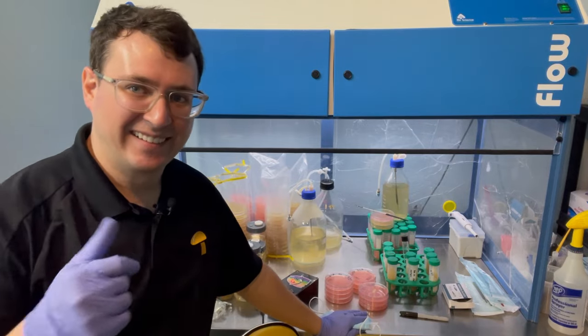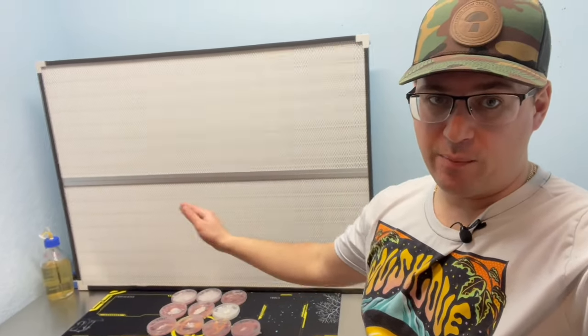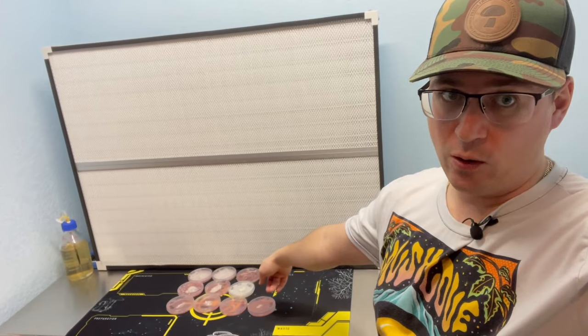So it'll be interesting to watch this progress. Right, what's up, everyone? I've got an update after a week of our senescence video. So I pulled out all these strains from slant, and this is a 1 week growth update.